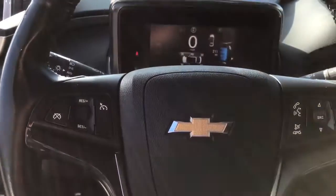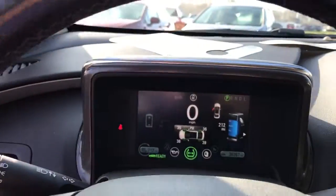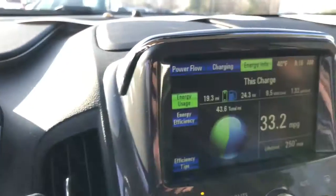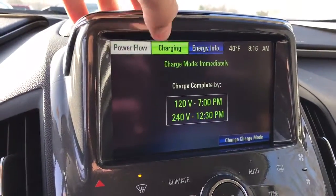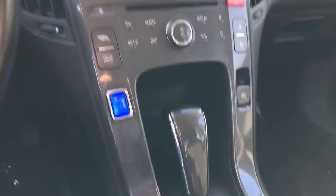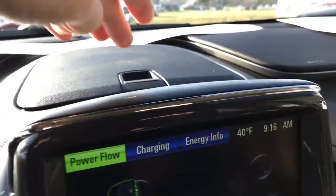So you do have your cruise control, your radio controls on the steering wheel here, and the gauge cluster behind the steering wheel. There is a touchscreen radio here where you can check between all your different features. You also have heated front seats, a pretty good size armrest in here, and you can do storage up top too.